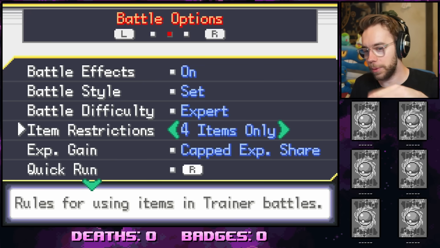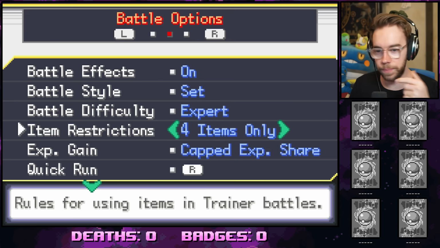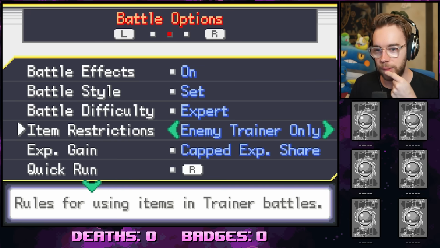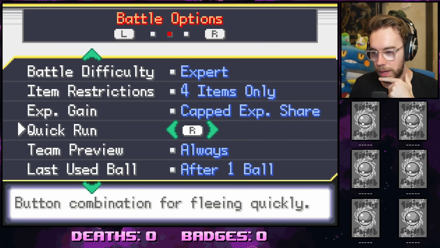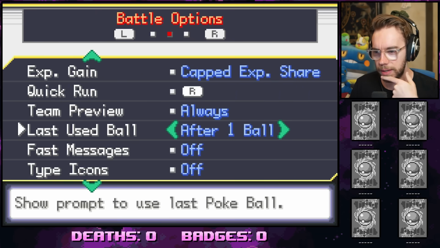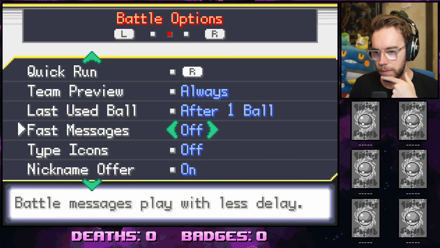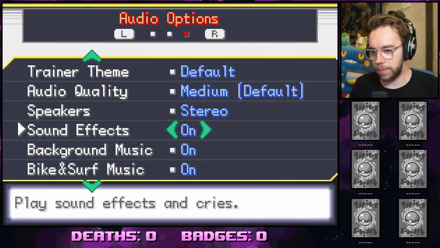Here is something cool, too. Not only is there a level cap, but they can put in capped item restrictions. Rules for using items in trainer battles. Now, typically, in a randomizer, I had it so that you have, like, 2 or 3 heals, and if a Pokemon gets knocked out, they get reset. Item restrictions on only enemy trainers. We're gonna go with 4 items only. That's the game. Capped EXP share. We got run, team preview, show prompt to view enemy team. Surely I can't just... I don't know. We'll see what that is. Last use ball. Show prompt to use... Okay. Fast messages on. Anything else? Audio option. That probably doesn't matter.